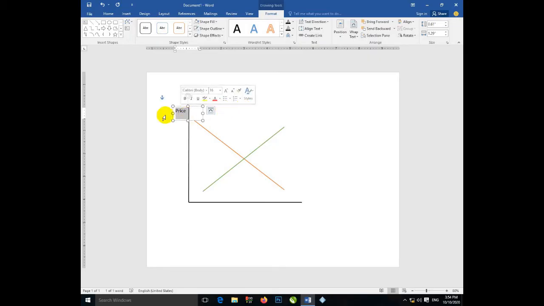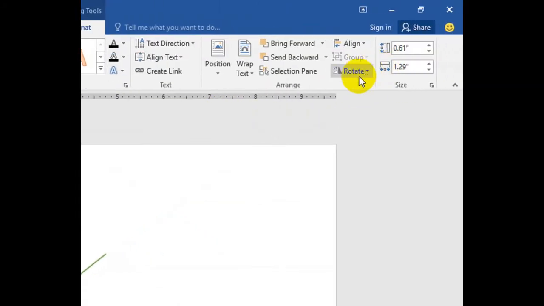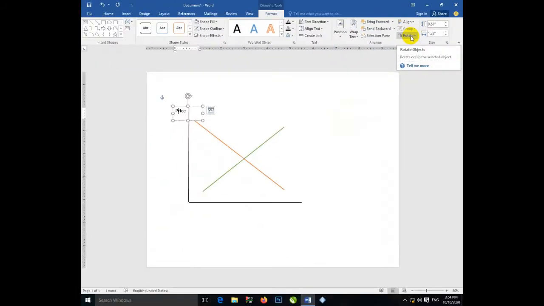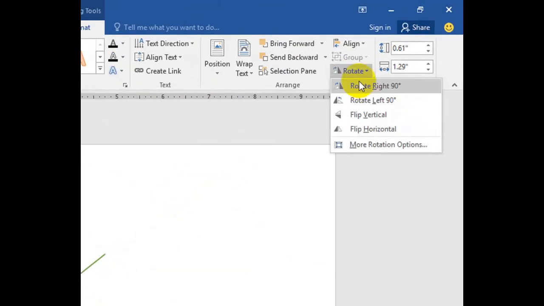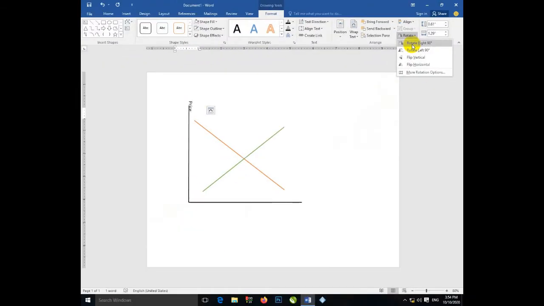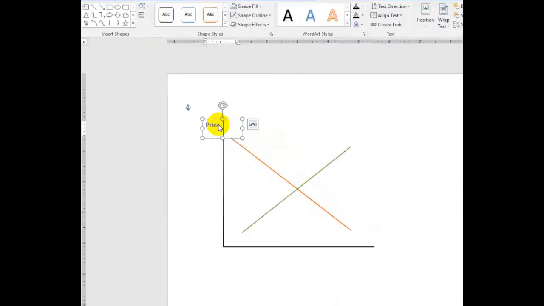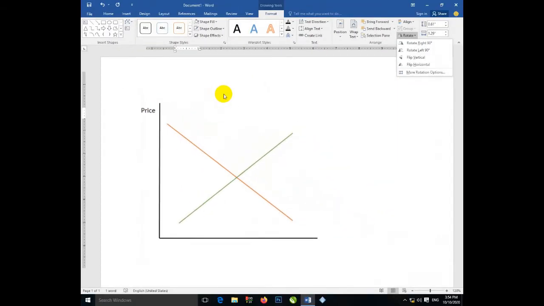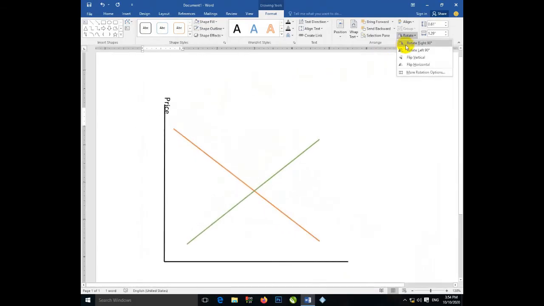All right, so orientation, we need to change this. Okay, so when you come here, rotate. This is the main reason why I made this video. Rotate. So when you come to rotate, you just hover around it, and then the effect will appear here. So take notice over here. Let me zoom in a little. So when you hover onto them, you see that the price has changed 90 degrees. It has been rotated 90 degrees.